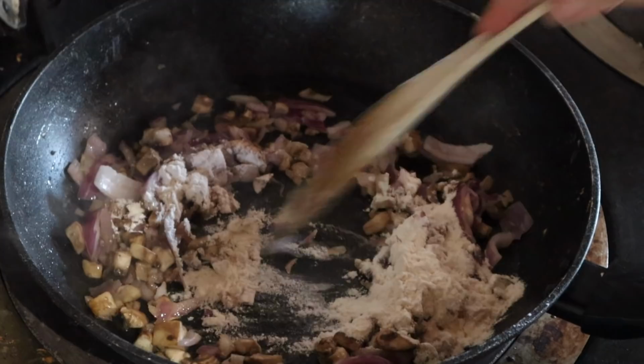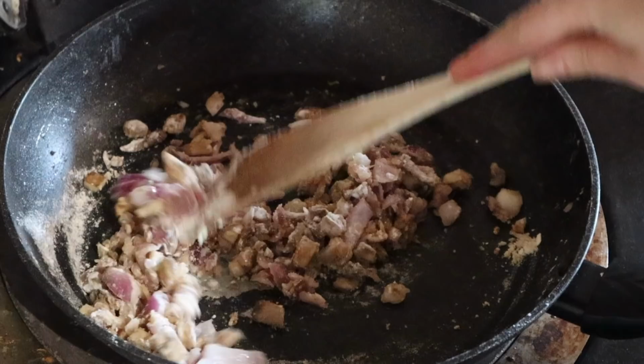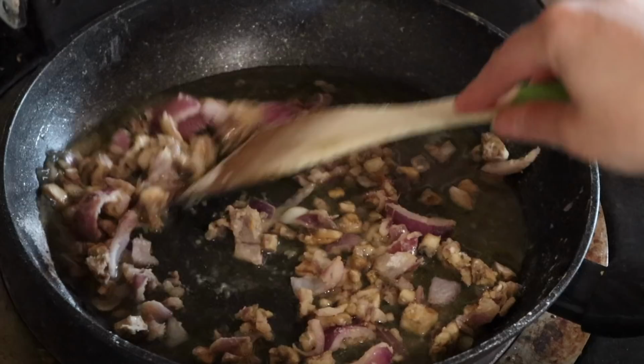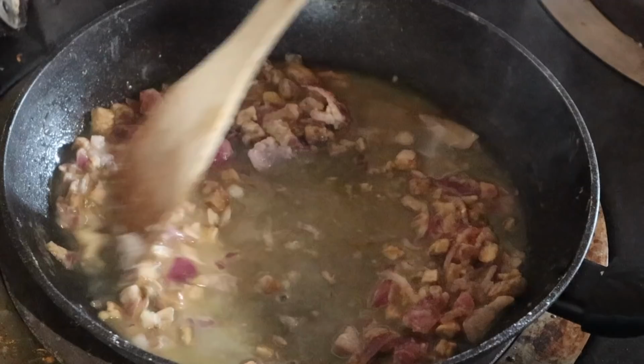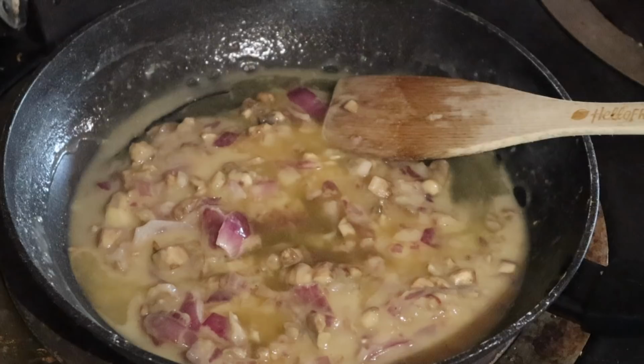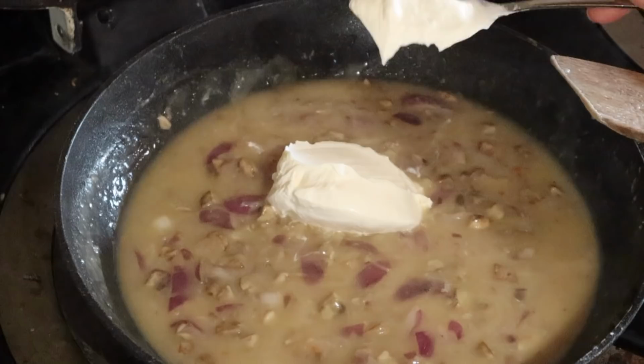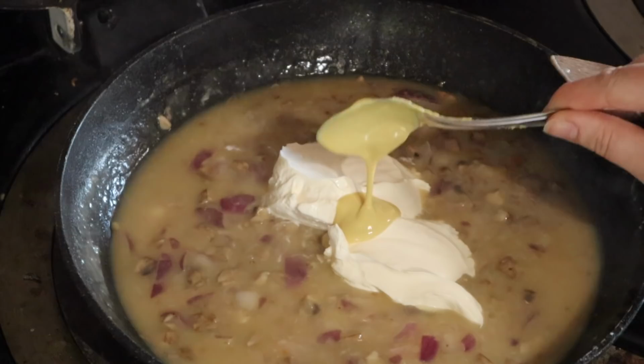I'm also adding in a tablespoon of flour just to thicken up the sauce, because I'm going to pour in the chicken stock in a minute. And this will then thicken up the sauce and make sure that it's really nice and creamy and thick. Then I'm adding in 2 tablespoons of creme fraiche and a little bit of mustard as well. I'm going to stir that all in, make sure it's really lovely and creamy.